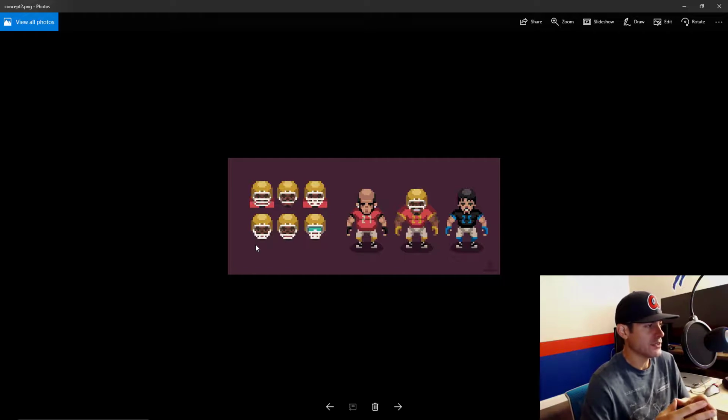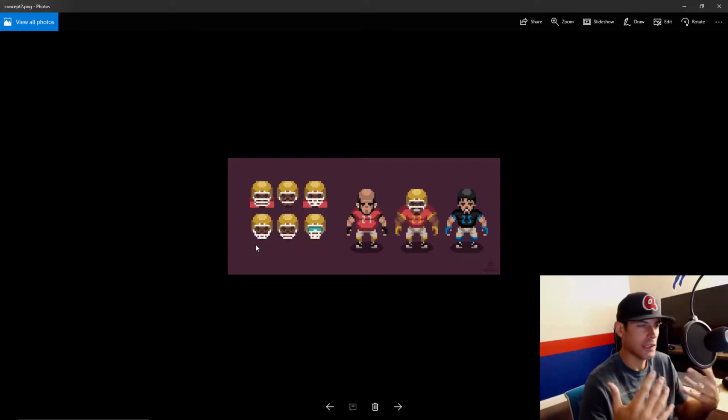And if you look at these, you have different face masks, right? And I'm planning on having visors and mouthpieces and everything that we're used to having, plus more. If you have any equipment that you think you'd like to have in the game, please leave it in the comments and let me know, because I'm thinking of everything I can have, but obviously we have to keep it to a certain respectable number because I can't have everything, right? But if you have anything you'd like to see that's not your typical mouthpiece, nose guard, eye black, elbow pad, forearm pads, gloves, something different that you want, please let me know.